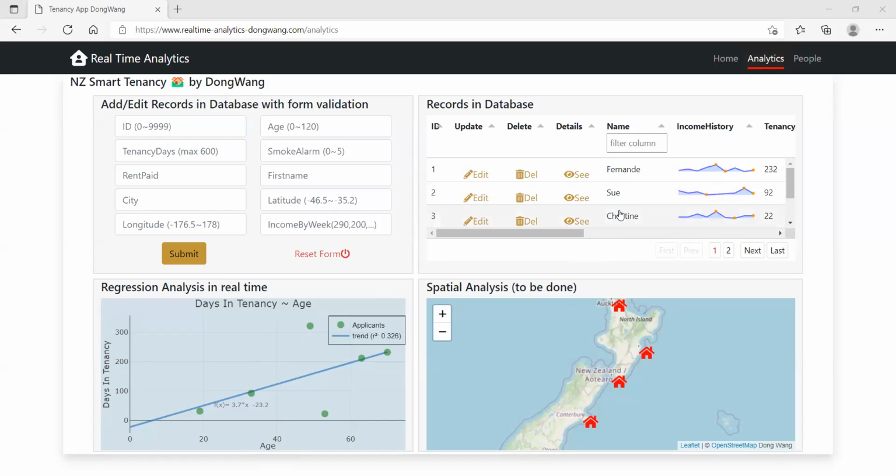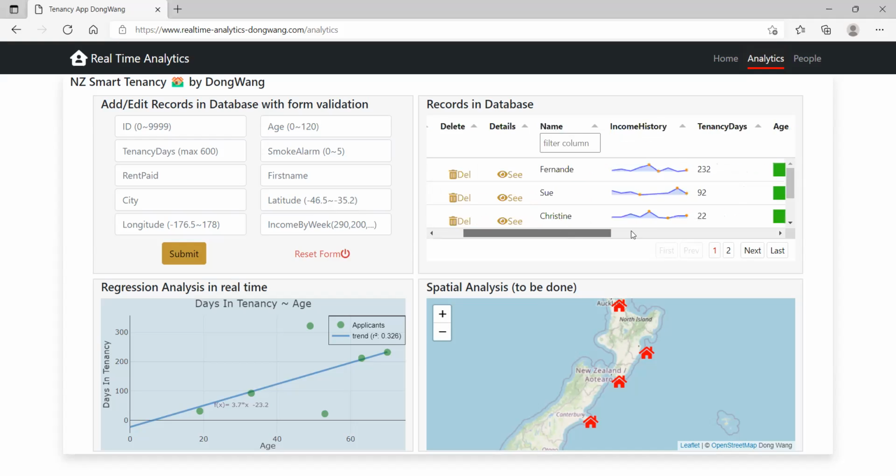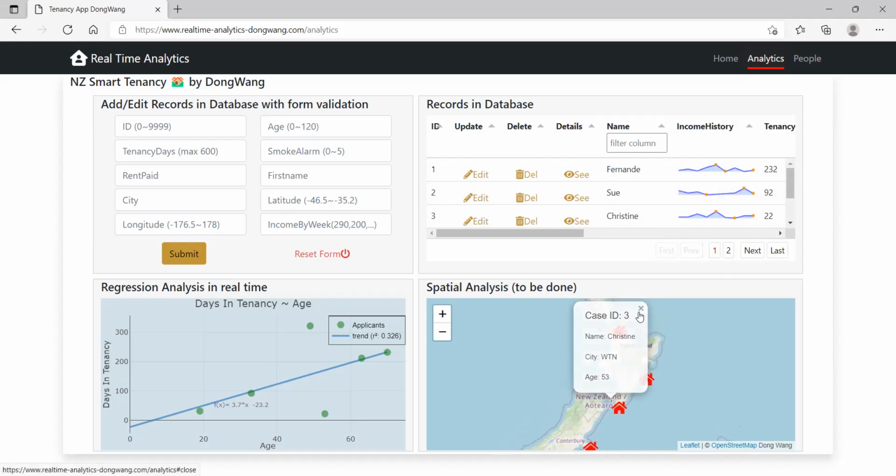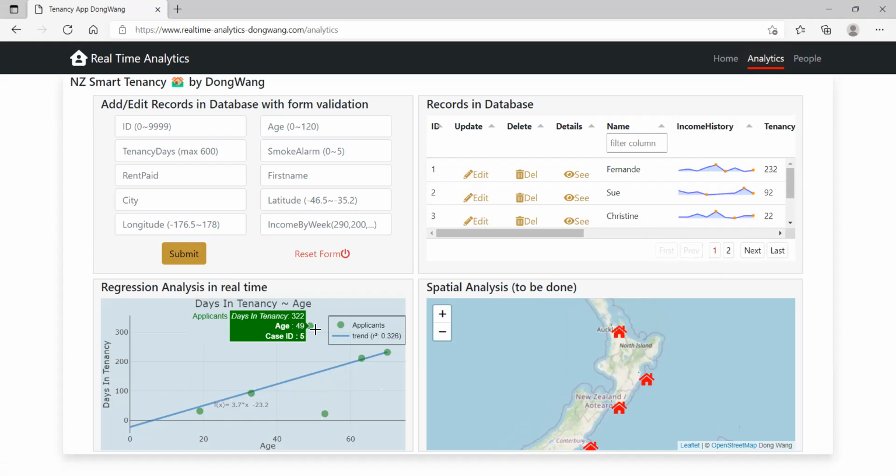So at this moment, as you can see, we have 6 records in the real-time database. The data are displayed in this table and correspondingly on the map and as the dots in the plot.